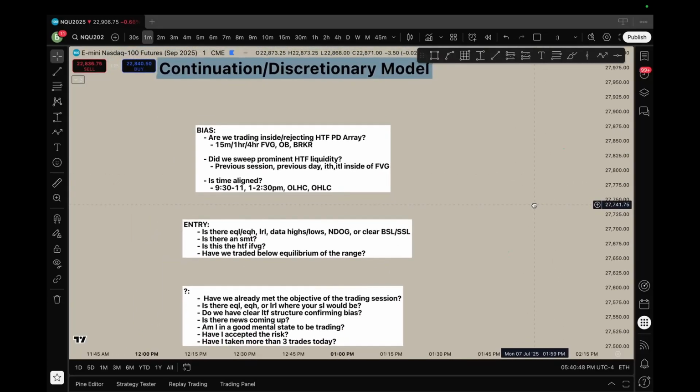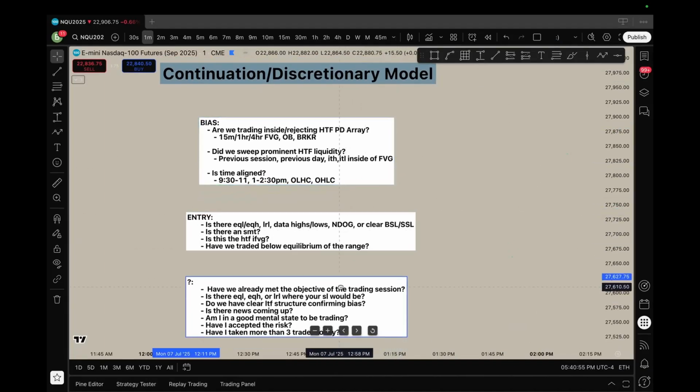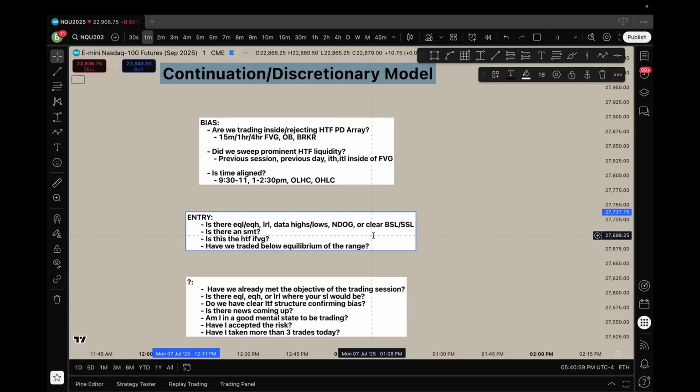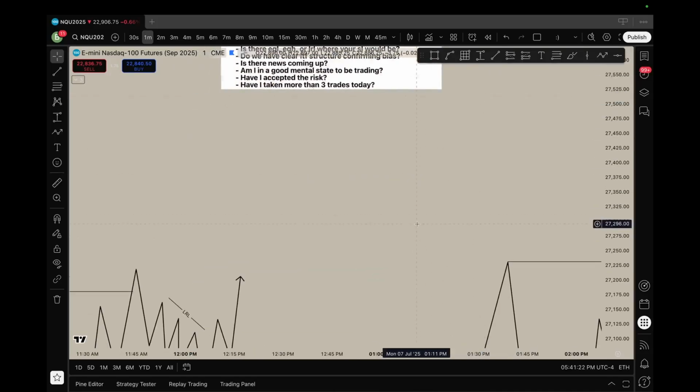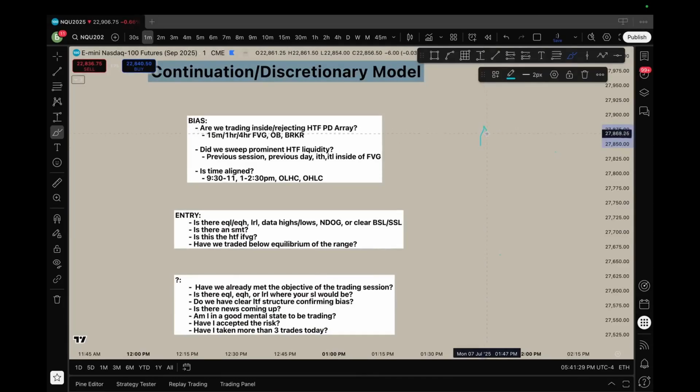Now, am I in a good mental state to be trading? This is really, really important because a lot of the time, guys, I will be completely honest with you during the live sessions. If I am feeling emotional after a trade and feeling like I'm done for the day, and a lot of you guys won't understand that because you will feel these emotions, but you can't step away from the charts, which is the most important thing ever. For example, literally today, on this day, Monday, July 7th, whenever you guys are watching this video, I had a trade that was very, very good, and I literally missed my take profit by 2 ticks. It ran all the way for like 2 point something R, missed my take profit by literally 2 ticks, ran all the way back down, and stopped me at a break even.